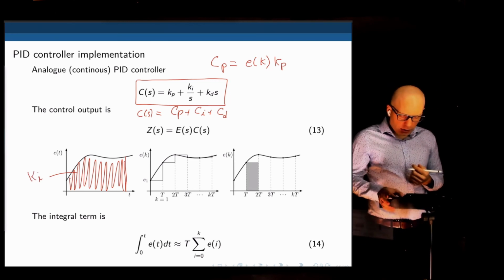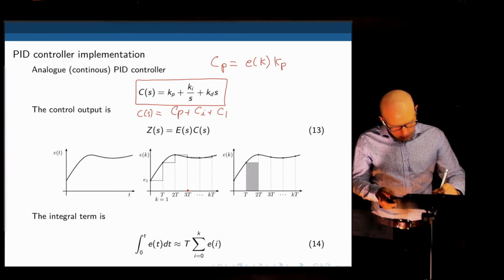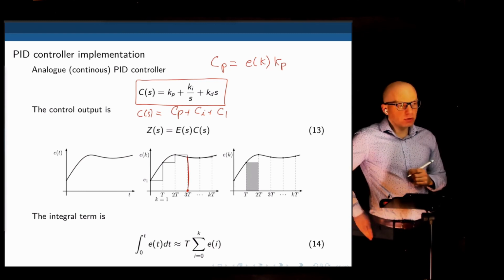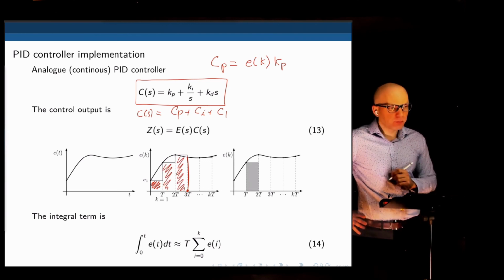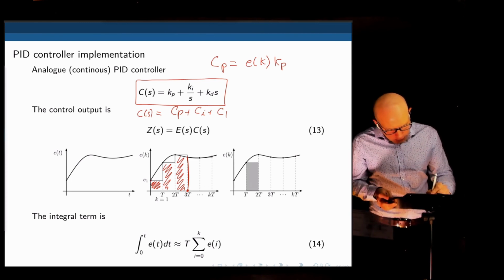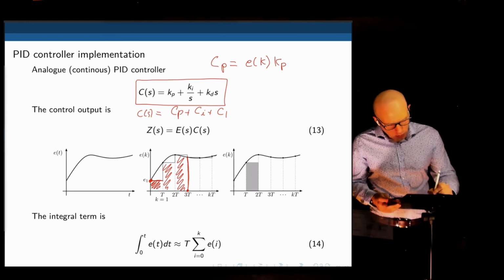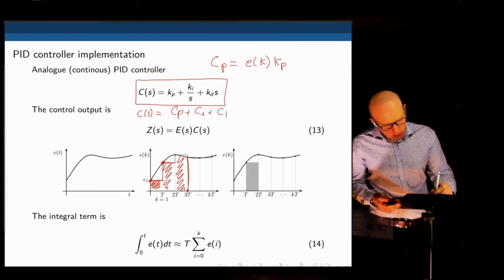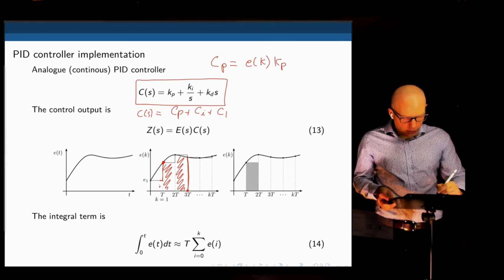So if you look at our system at a sample, let's say 3T, right here, what would be the integral gain? It would be this area, this area, and that area. Because between 0 and T, we are sampling here, and we'll hold that value until the next sample. We now go to T1, we probe here and hold that value until the next one, and so on. This is called a zero order hold function.